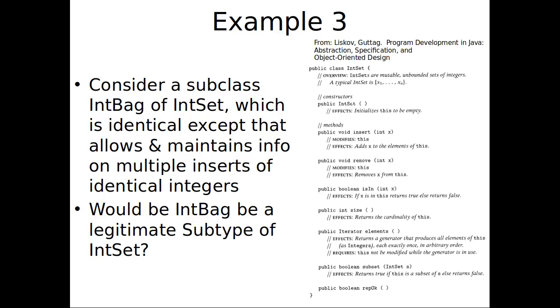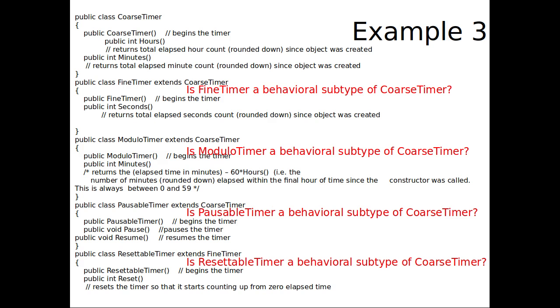Suddenly, the property they're counting on breaks. If you insert one once, the size rises, it's not in there already. You insert it, size goes up by 1. You insert it again, it already has it. You insert it again, size should not rise. So size is defined as the number of distinct elements in a set, because it only contains distinct elements. And if int bag is violating that, then it could break code that is counting on that property, right? Does that make sense? Okay, so it's not enough for remove to remove all of them.